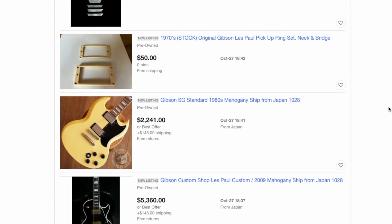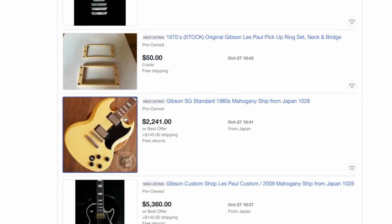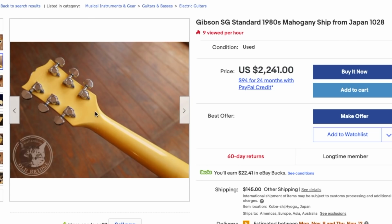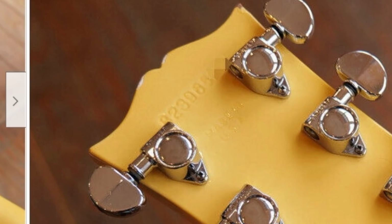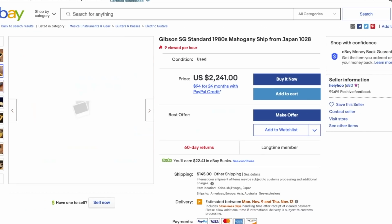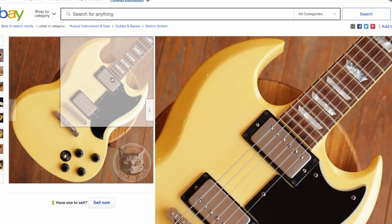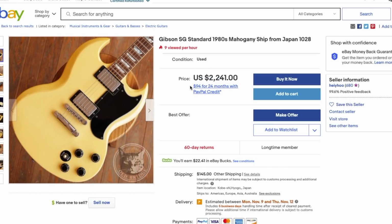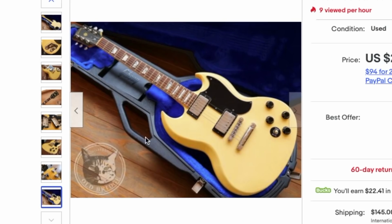Man, eBay's got a lot of fun stuff to check out today. Ooh, looks like we get some Japanese listings. I wonder if that's like probably late 80s, mid to late 86, I would say. 88, okay, because it's towards the late 80s when the SG Standard switched from the block inlays back to the trapezoids. This is actually a pretty nice one. It's definitely priced towards the upper end of the market, but I can definitely see that thing selling. People love the rare white finish on these. And if you're a traditionalist, I think you'll like the trapezoid inlays. I kind of like the block inlays of the 70s and early 80s, though.